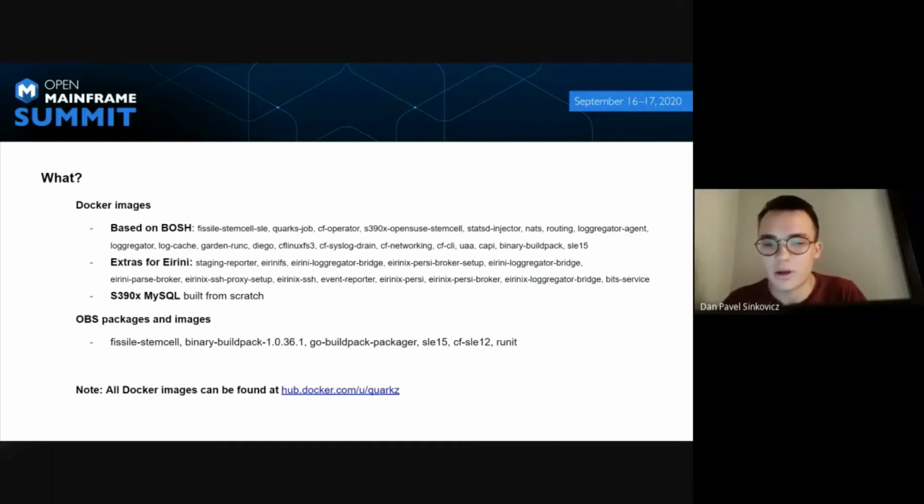A MySQL image from scratch because we couldn't find an S390X version compatible with our cloud controller. A bunch of packages and OS images built on the openSUSE Build Service. The OS images are used to build base Docker layers and application stacks for Cloud Foundry.